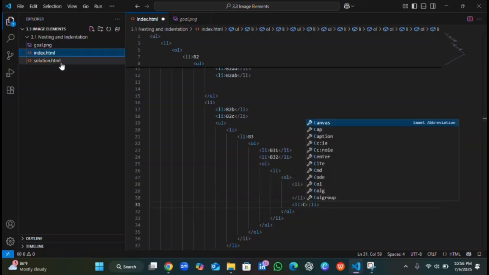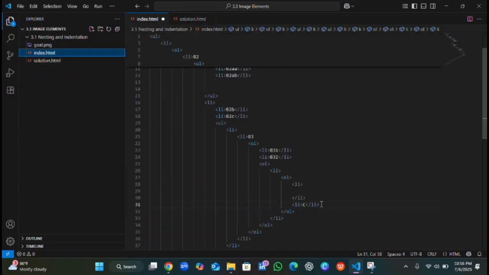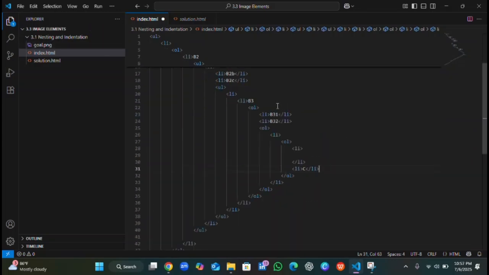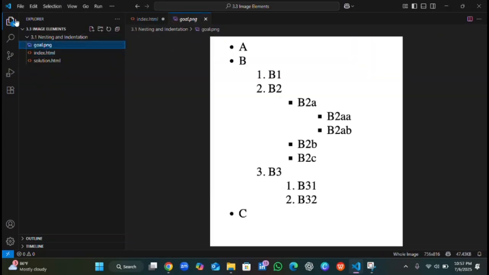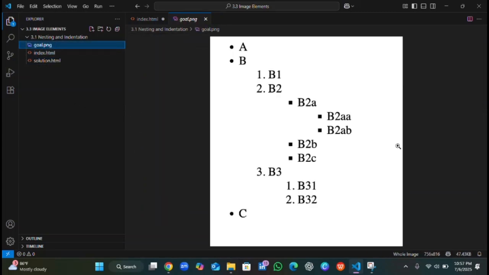Let's see. And after that we will use ul. Okay, now, these were some basic commands that can be done this way.